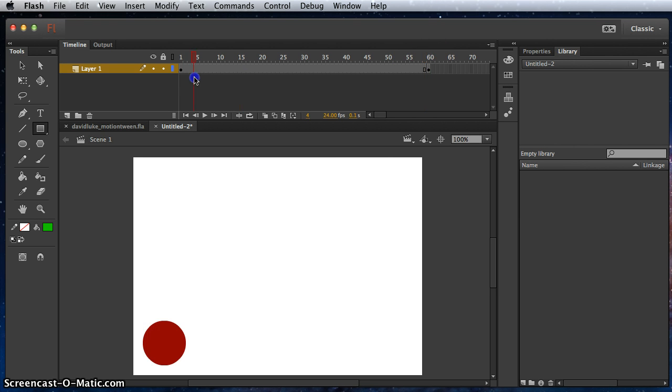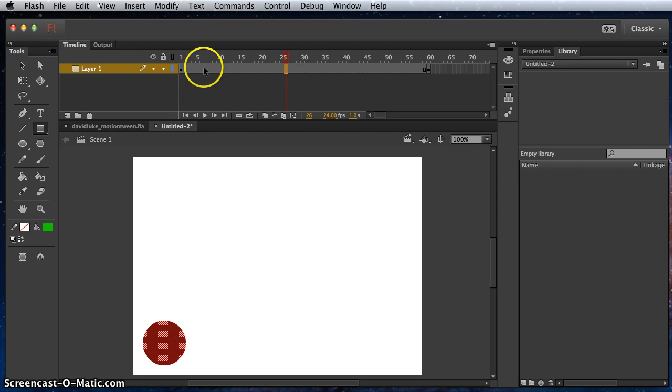Okay, so right now I have a red circle all the way up to there, and then I have a green rectangle. What we're going to do at this point is insert a shape tween. A shape tween is going to take the information on frame 1 and look at frame 60 and create the tween frames, in this case the shape tween frames, in between. It's going to alter color and it's going to alter shape. This is, along with motion tween, one of the basics as it relates to these types of animations that Flash does. So step 11 says choose any frame in between frame 1 and 60.